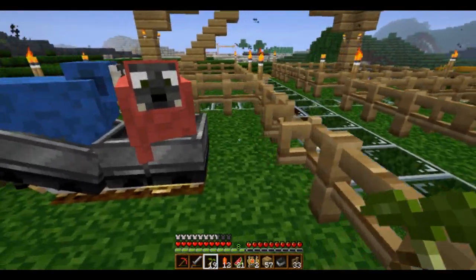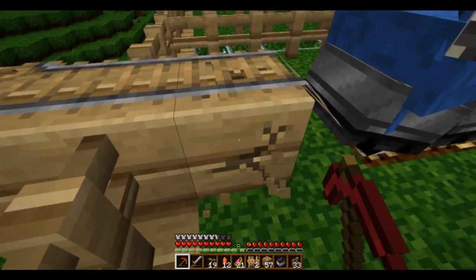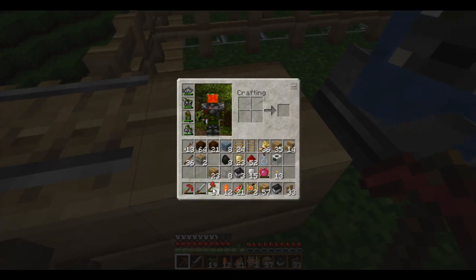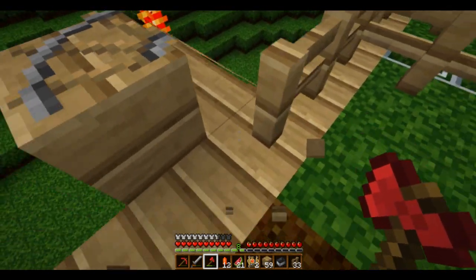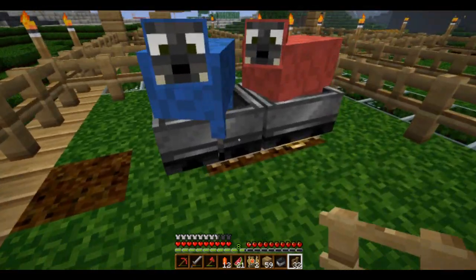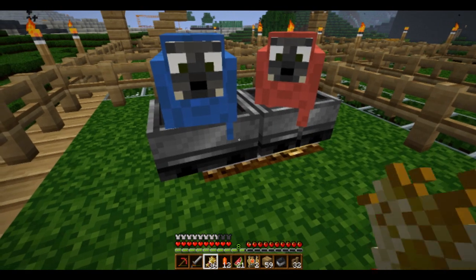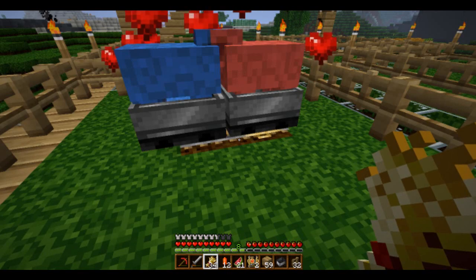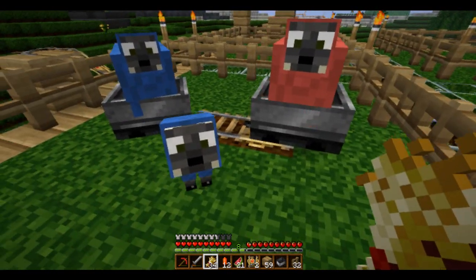Right, sheepies. Now, if I take this one out, where's my flipping axe? Right, if I take this out, and this out, because you know what's going to happen if I leave that in. They're just going to climb over. Right, can I... Oh! I can, apparently.